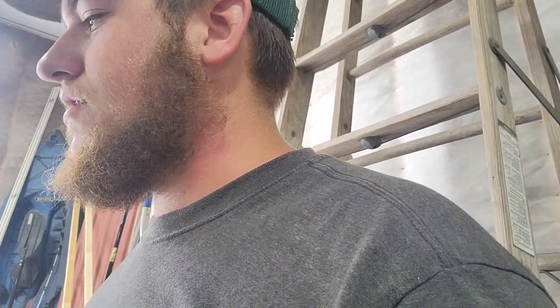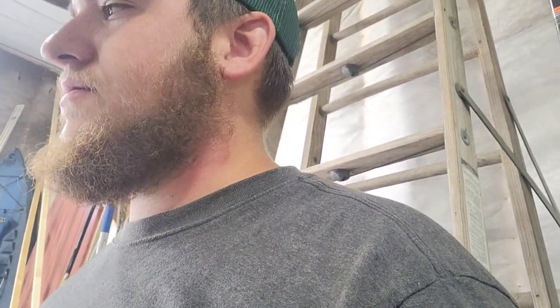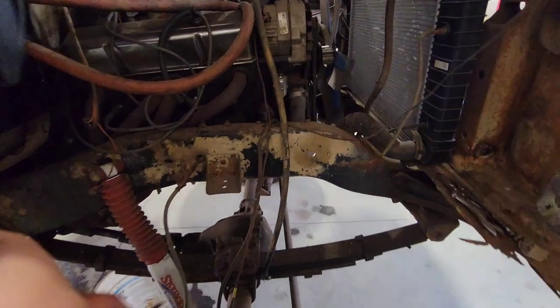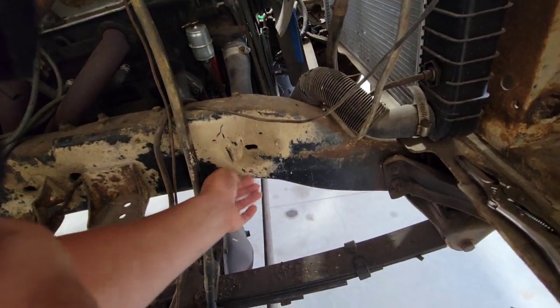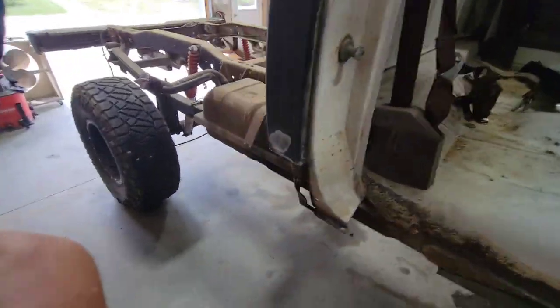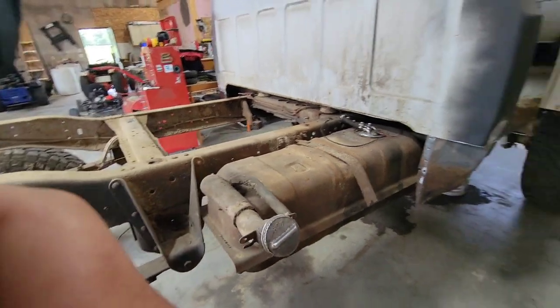So I might, after I get that fuel tank pulled, back this truck out of the shop, which has not moved for a while, but I'll just pull it out. But wash this thing, at least the frame, everything, axles, stuff like that, because it's just that much closer for paint. This is mud everywhere, like I showed you in the last video, and I'll go up here and clean all this too. Well, that's just paint, or mud, I mean. So right now, get started on dropping the fuel tank.